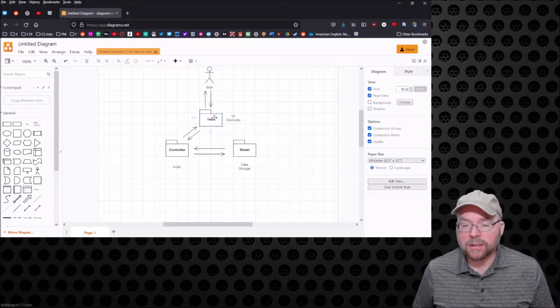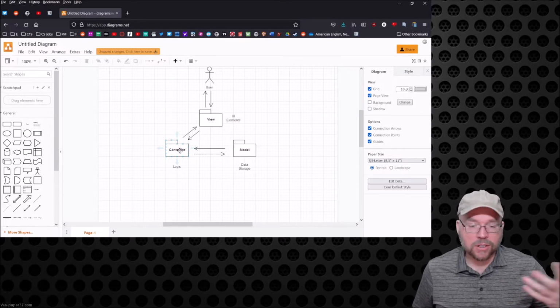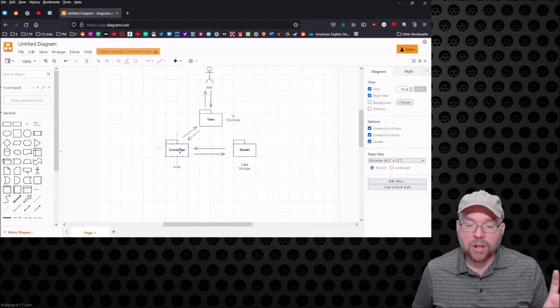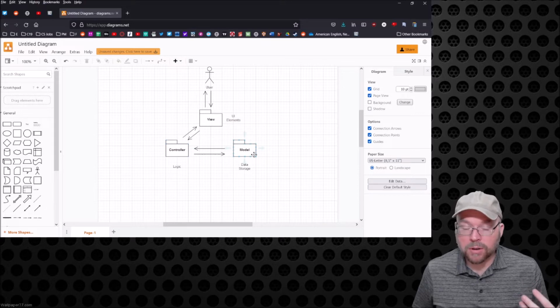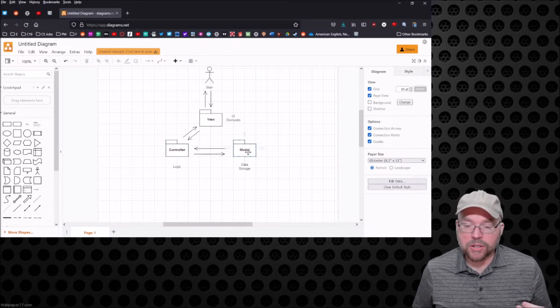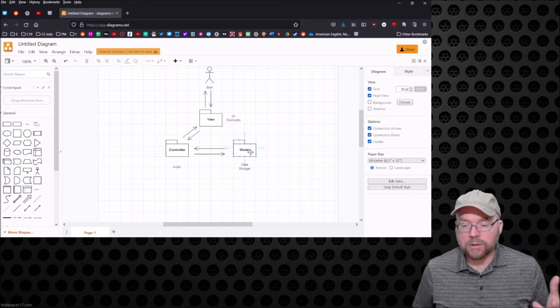Then that button would send a message to the controller via a method call, maybe. The controller then could execute a method with logic that would invoke a method in a model component, sending a message saying, hey, store this data, and then the model would do that.